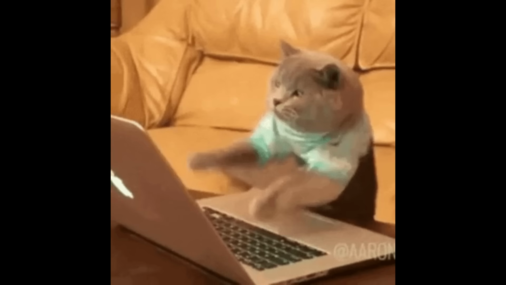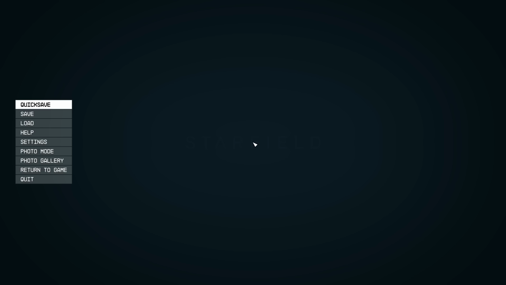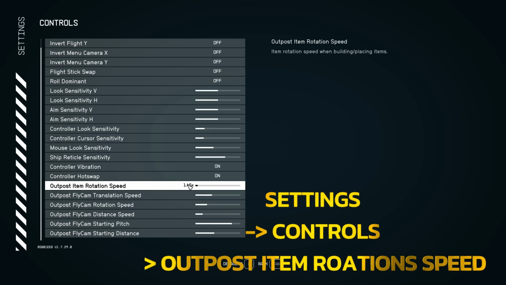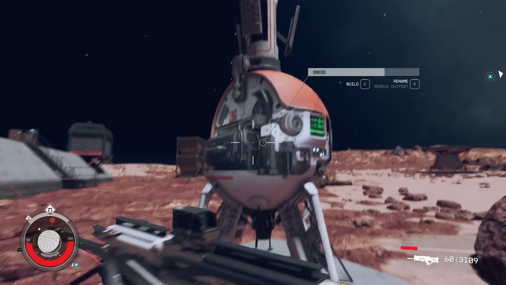Now, a lot of you put comments in my videos that have brilliant observations, and I just want to share a few of those awesome ideas and give credit to the people. So at the Godless Artist, for aligning things in Outpost View, it spins like crazy, drives me nuts. You can go to your controls and change the outpost rotation speed. You can put it down to 1. Another thing you can do is you can name your outposts, which would make things way easier for you if you just go up and hit R on them. Don't hold R because that will delete the outpost.